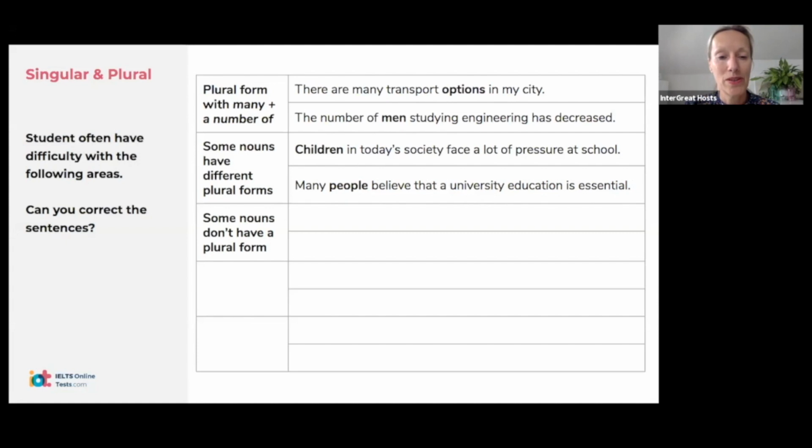And some nouns, I was going to give you another example. What's the plural of woman? Women. Okay, yeah. Okay, everybody knows it, good. Honestly, it's such a common mistake with my students, and it's quite frustrating. They always end up saying women's and woman's, and for some reason it's a hard one to get right. So just remember that one. So some nouns don't have a plural form.